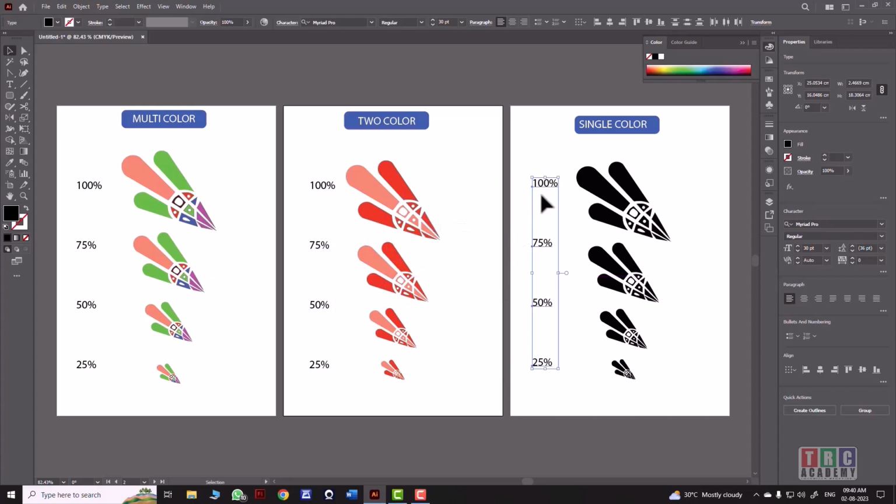Now why we are doing this reduction is because once you make a logo for a client, the client might use this at 100%, and even in a higher resolution for printing on big banners and hoardings and other things. That will be 100%. And how this logo looks when you print on a brochure matters.